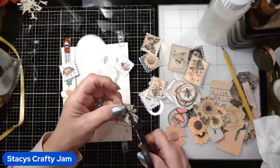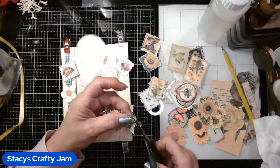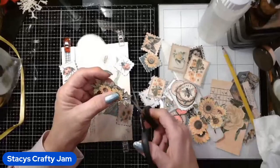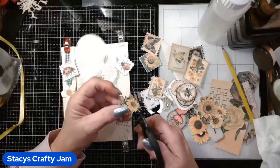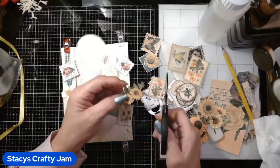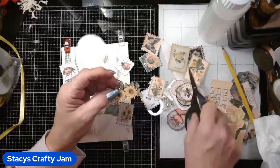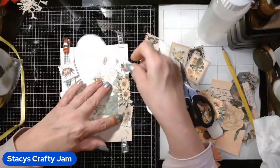You don't have to use ephemera the way it comes. You can do what you want. Don't you think? I think I'm going to cut this one out. Out the middle. Okay. There we go. I think I'm going to do that.